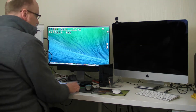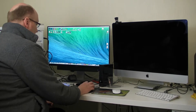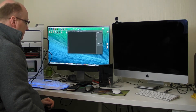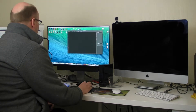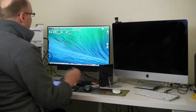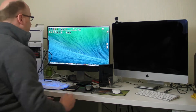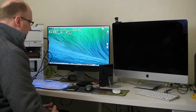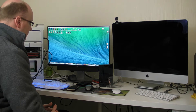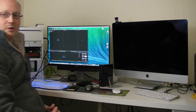Just before we do that, I'm just going to open some programs so you guys can see how quickly they open. So let's try Photoshop, see how long it takes. Pretty quick — nice and quick and snappy. Let's just see how quickly Final Cut Pro takes to load. There we go, Final Cut Pro is open and ready.